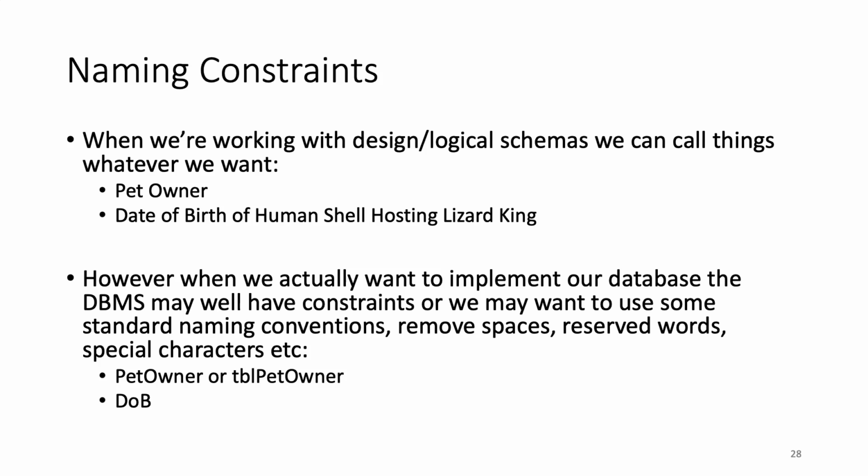But usually when we implement our database, there may well be constraints on the names. Less often now, but some databases still have it. There's going to be a length constraint. We can't just call things a million things. The second thing is that we might want to use some kind of notation to indicate what things are. Database purists, in fact a lot of programming purists, have this thing where everything that has a name should start with a description. So you shouldn't call a table dinner, you call it TBL dinner, so we know it's definitely a table. But there may well be constraints. Spaces are often a huge problem, so we need to replace them with underscores. We might also have reserved words, words that we can't use, words that blow up the system as it happens.